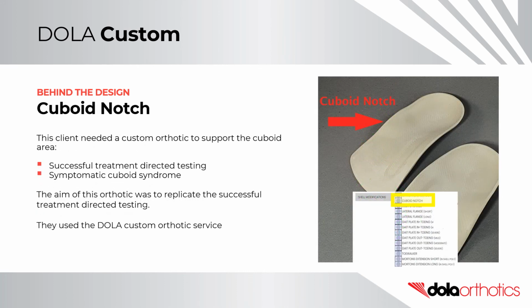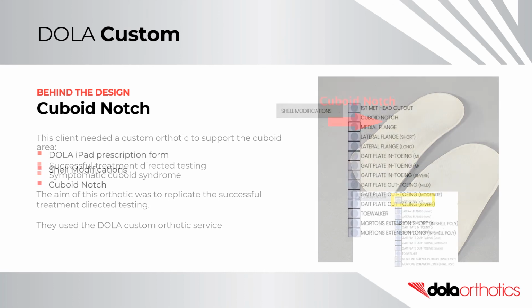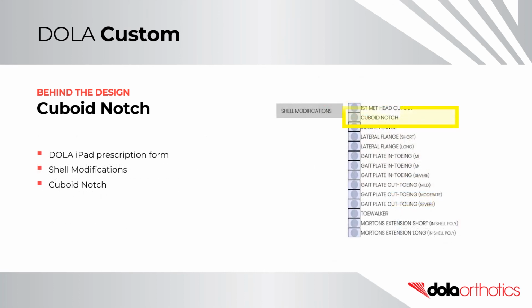Behind the design, Cuboid Notch. This client needed a custom orthotic to support the cuboid area. They completed successful treatment-directed testing of a cuboid pad. The patient was symptomatic for cuboid syndrome. The aim of this orthotic was to replicate the successful treatment-directed testing. They used the DOLA Custom orthotic service. They selected the Cuboid Notch from the shell modification section on the DOLA iPad prescription form.